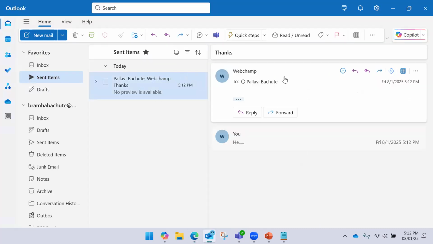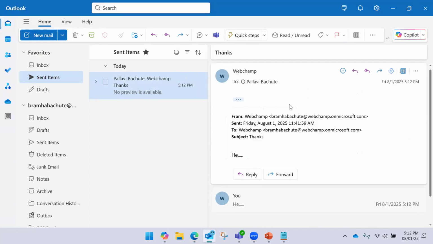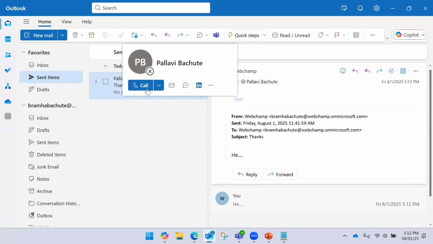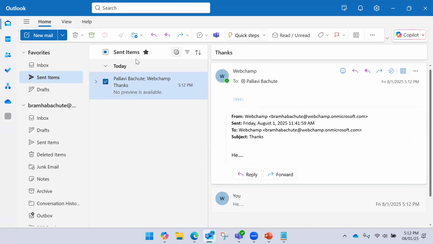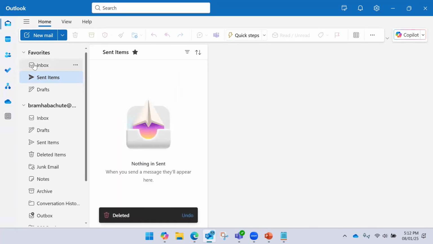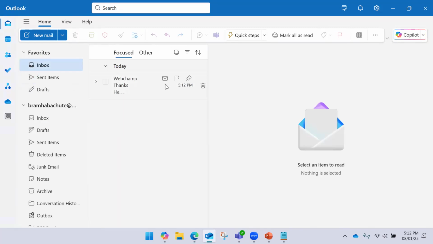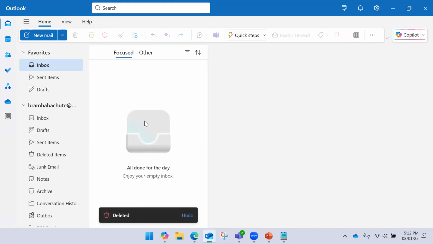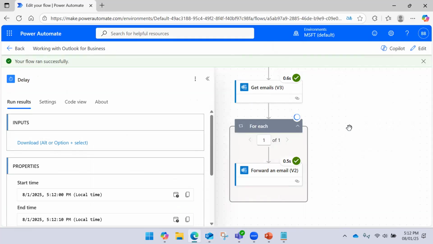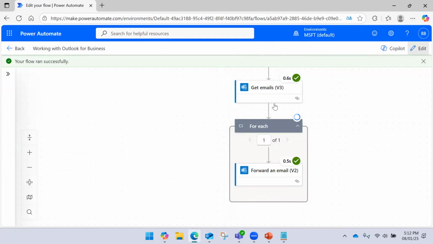So here you can see this is the email forwarded to this ID, right? So this is how an email can be forwarded. So with respect to email, we saw different types of actions, right? Similarly, you will be able to perform.